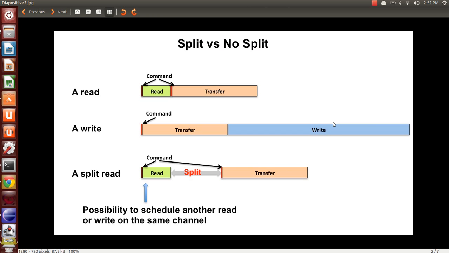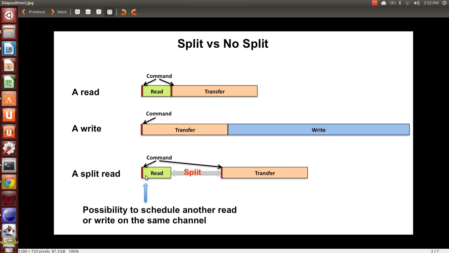Okay, so in the first scheduling strategy, we try to be greedy. We try to minimize latency for reads by always scheduling the transfer of a read immediately after the flash read finished. Whereas in the second strategy, we allow for splitting reads. So we try to be greedy in a different way.